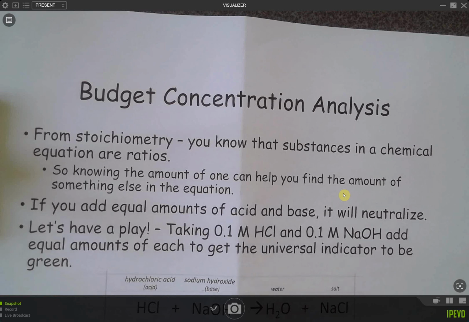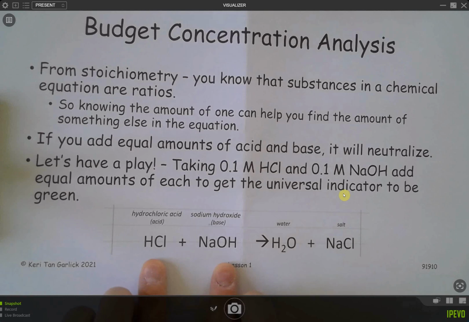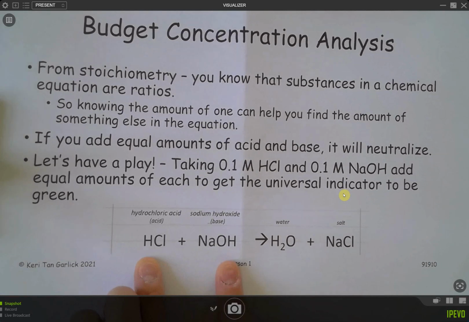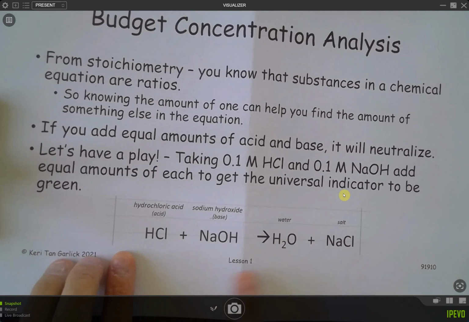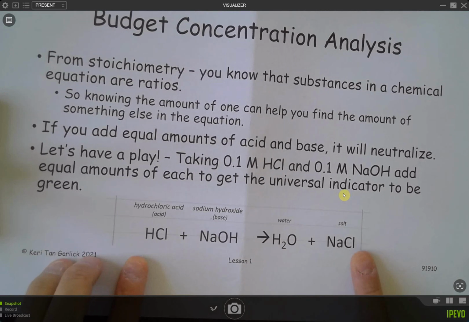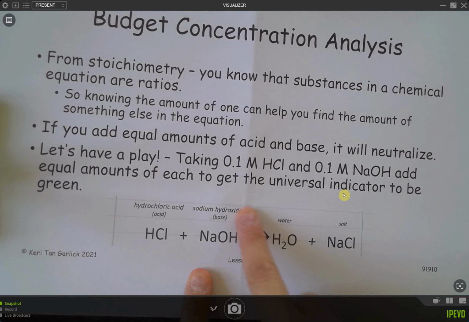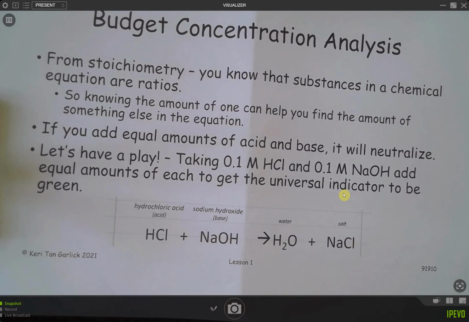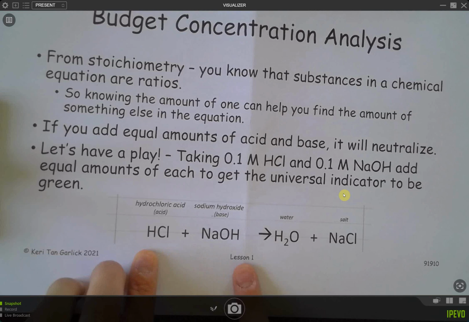So stoichiometry is taking advantage of the fact that we have equations. So if you guys remember in our last topic, you were writing equations, and one of the things you needed to do was balance them. We can then use this information to figure out what the unknown amount is. So for example, if I'm thinking about hydrochloric acid and I want to neutralize it with a base, when I neutralize it, I make water and I make a salt. When we are looking at this equation and we're trying to balance it, it's all a nice 1-to-1-to-1-to-1 ratio. So what that tells me is the amount of hydrochloric acid that I have is going to equal the amount of the sodium hydroxide concentration. So that way they balance out and get neutralized. Are we okay with that so far? So if I know the concentration of one thing, I can figure out the concentration of the other thing.